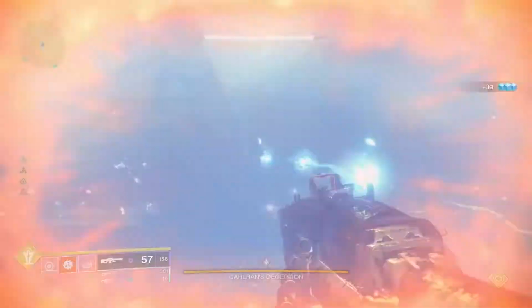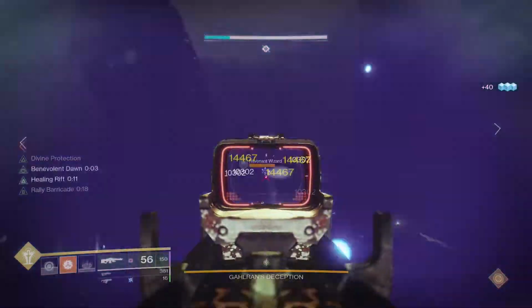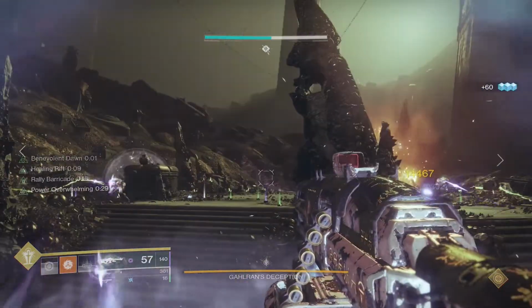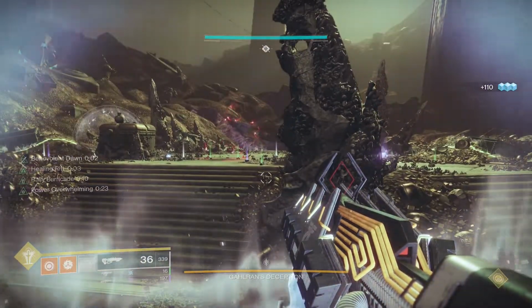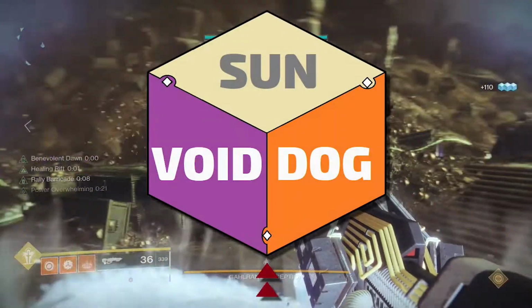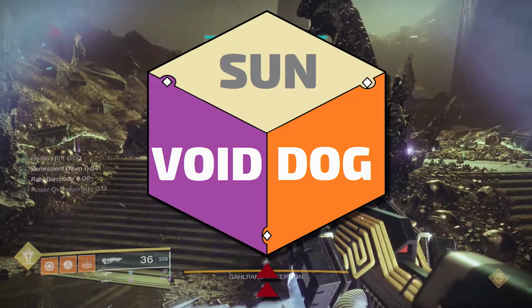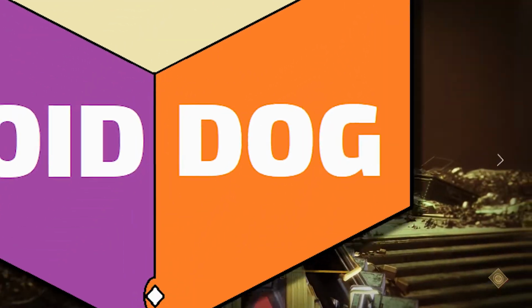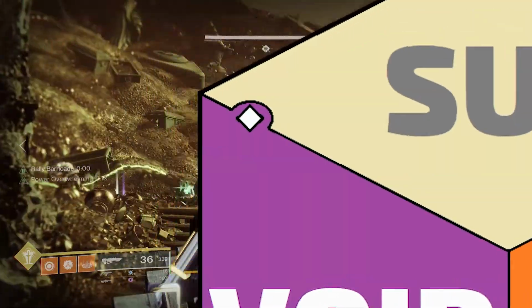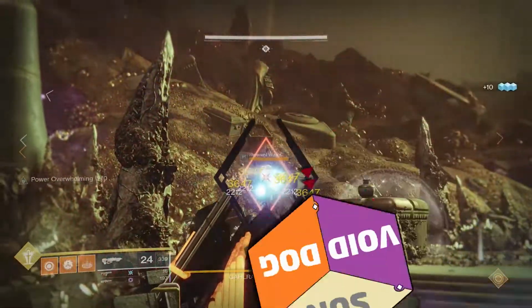These corners will be closed off from one another when the encounter starts. Divide into 3 teams of 2. That's it, that's the gimmick of the raid. And choose a corner. Note from any given corner, if you stand in the center and look outside the arena, your team's buff will be to your right. Sun corner, sun buff. Dog corner, dog buff. Void corner, void buff. Everything is clockwise.